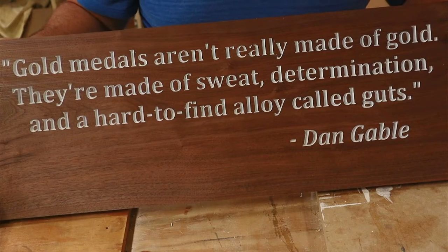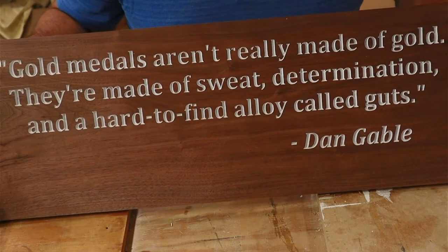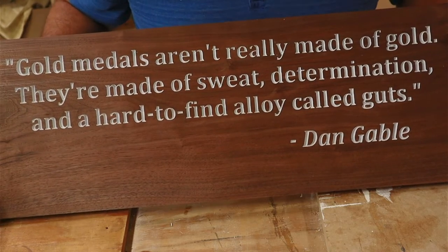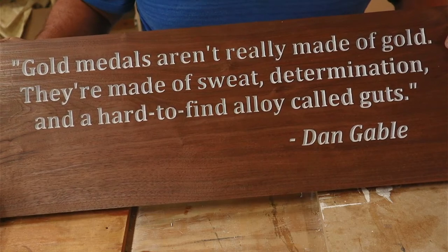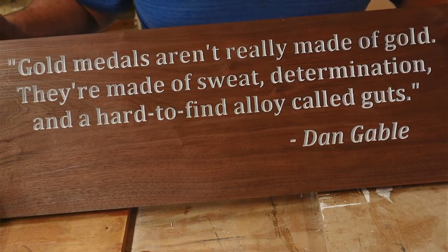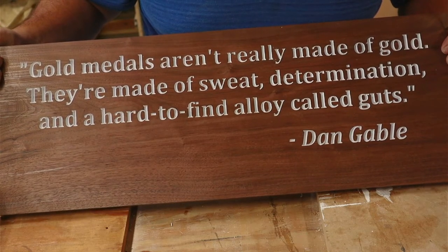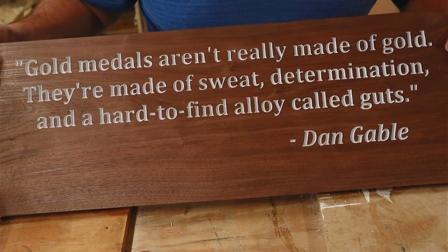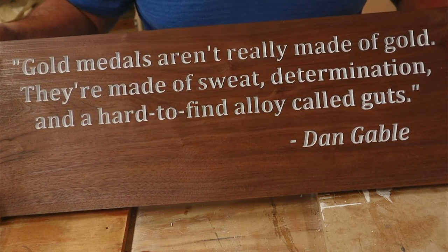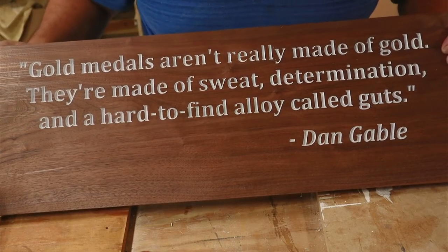Okay, so I think I got everything peeled off of here. Now I am going to have to sand this. A little bit of paint bled through. I think it was a little bit wet when I was peeling it off. So I'm gonna have to get that off of here, and then we will route the corners and we're ready to put finish on it. So it's starting to come together. I think the white paint was a good choice on the walnut.